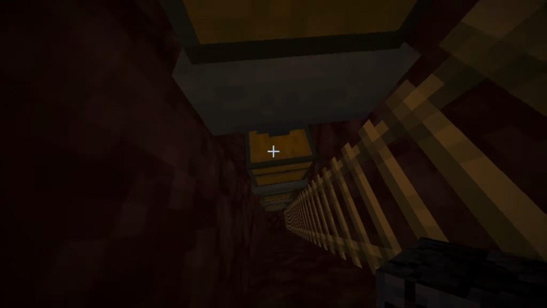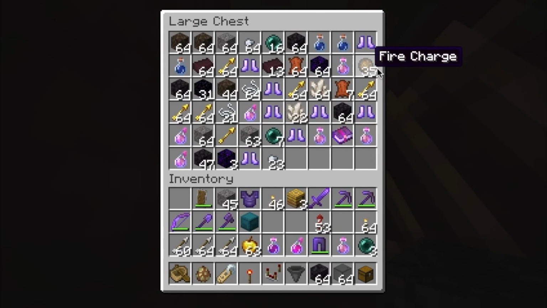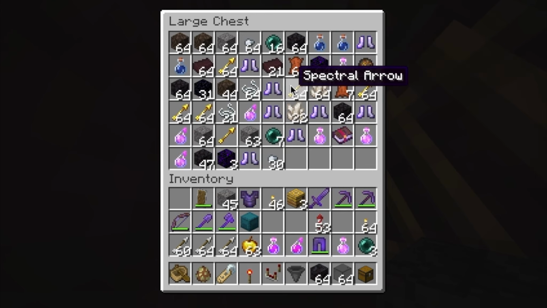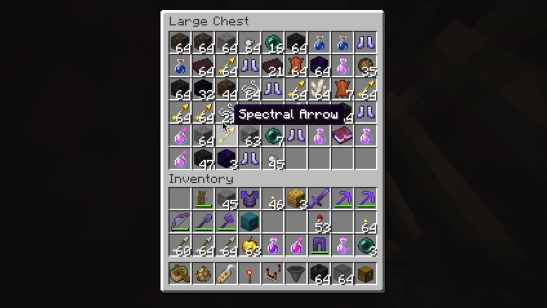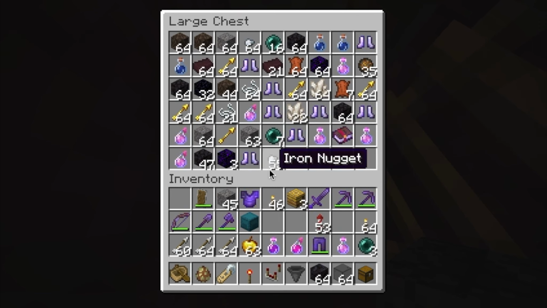Not all the items are necessarily useful, but a lot of them you can't get otherwise. Like there's no other way to get fire charges. Crying obsidians you can only get out of ruined portals. There's also a lot of spectral arrows, in case anyone wants. You can also get a lot of fire resistance and soul speed out of this. And some iron nuggets, some regular obsidian, soul sand, and gravel, as well as some water bottles and ender pearls.